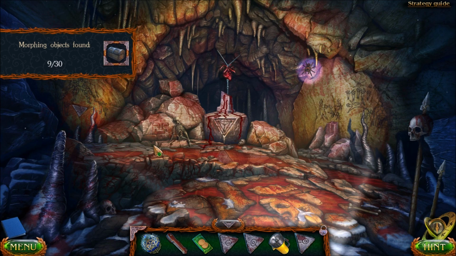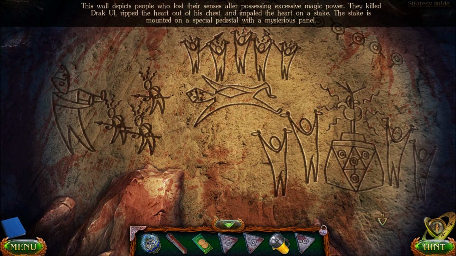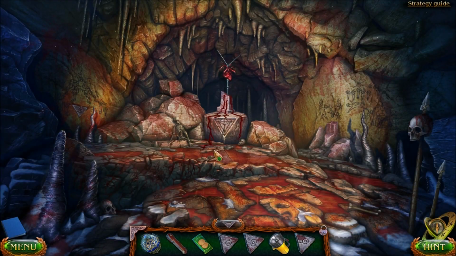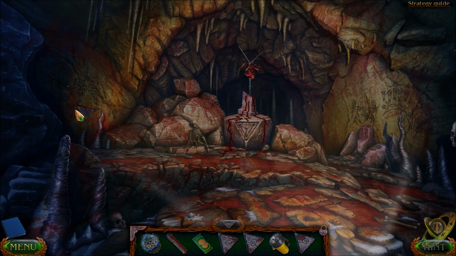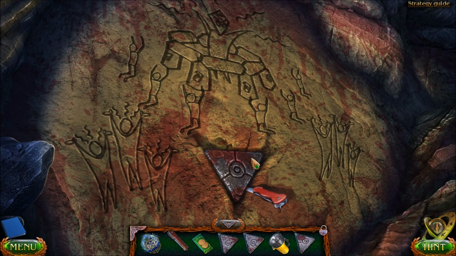Okay, there's the morphing object. There's the collection object. The wall depicts people who lost their senses after possessing magic power. They killed Drak Ul, ripped the heart out of his chest, and impaled it on the stake right over here. So let's see, I'll use my knife to get this stone.